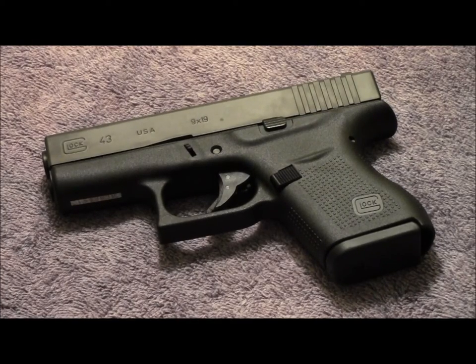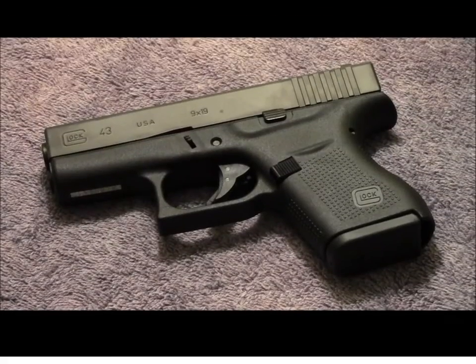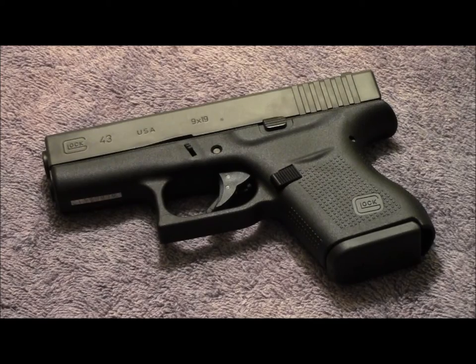Why I bought the Shield in 40 caliber, I don't really have a good explanation. I guess I thought it would be cool to have one gun in every major caliber of semi-auto, but I would not recommend a 40 caliber in a small gun. A friend of mine actually bought the Springfield XDS in 45 near the same time that I got the Shield in 40 Smith & Wesson, and I was able to shoot both of them back to back. And believe it or not, the Shield in 40 actually was more snappy than the XDS 45. I mean, noticeably so. And we both noticed it, and we agreed that there was just more recoil with that 40 in the small guns.